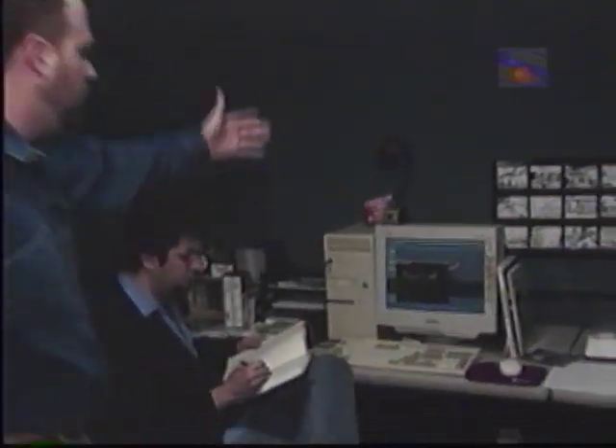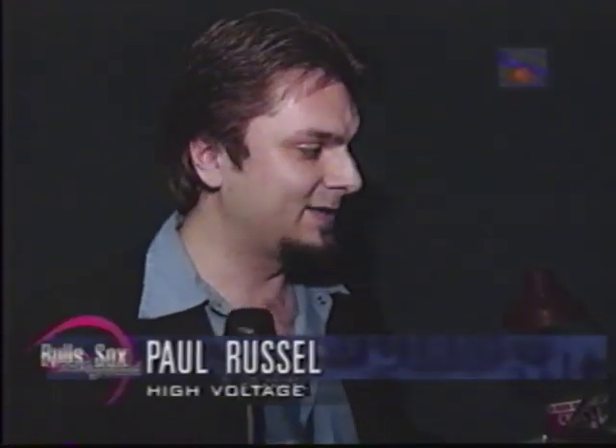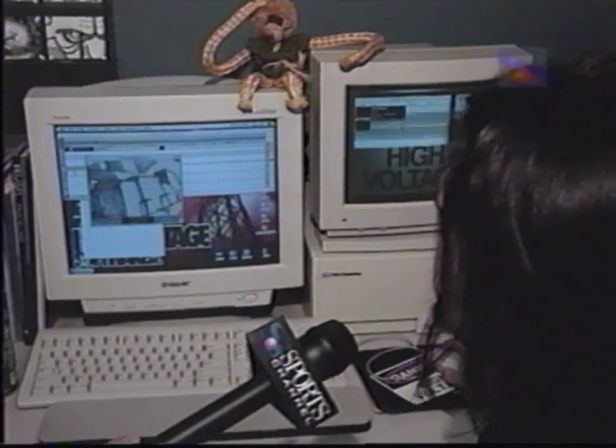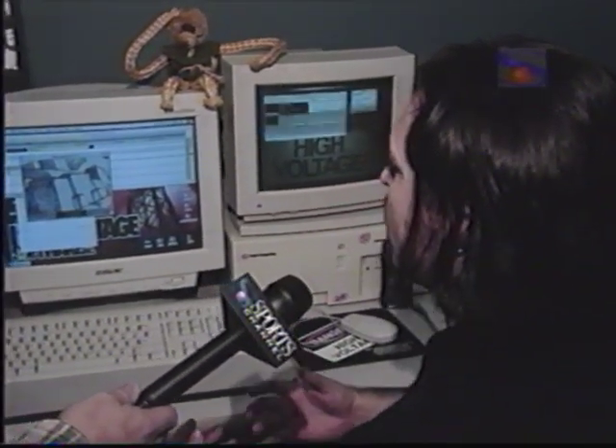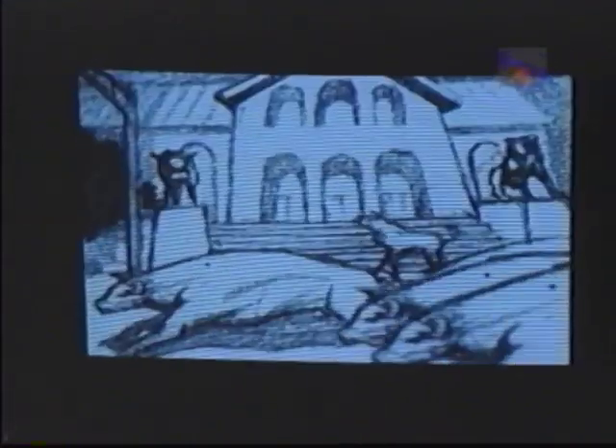From that point on, Paul did a lot of storyboard design. We all sat down and figured out how we wanted each shot to look. Then I would finalize the drawings, double-check with the team, and run an animatic. Once the storyboards were finalized, it was up to us to figure out what camera motions and angles worked. The animatic was a good way to test before we even built anything to see what shots would work, and then we moved on to the actual 3D work.